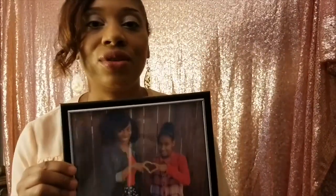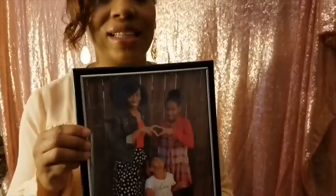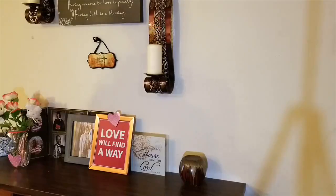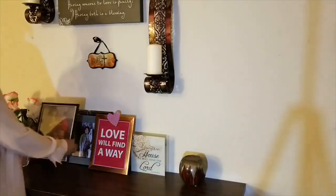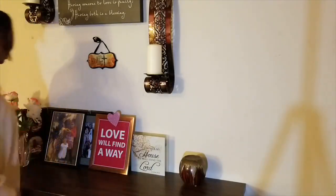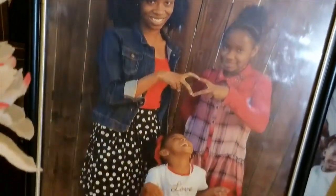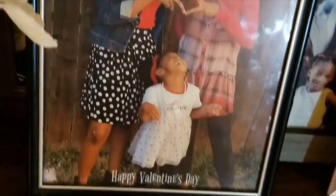So this is a picture that my girls took a few years ago out in the yard, and it was a gift to their daddy for Valentine's Day. So I definitely will be using this again this year. Again, here's a picture of my daughters a few years ago as a gift to their dad for Valentine's Day. I think it captured all of their personalities. I just love it.